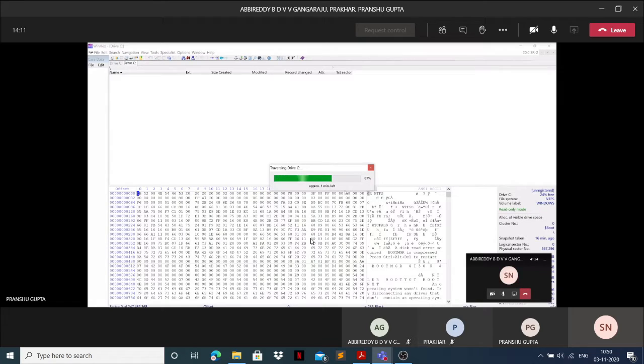The detailed information about a file or directory, such as the type, the size, the date and time of creation, the date and time of most recent modification, and the author identity, is stored in the MFT entries.